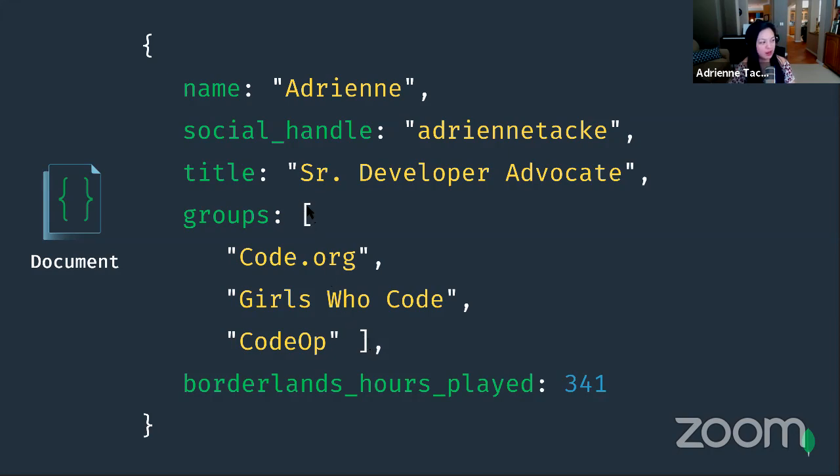So this array, if you remember, is a group of things. In this case, it's a group of strings. So these are the groups that I volunteer with. And these are stored as strings, as character text that you would read, right? But this could be something else.